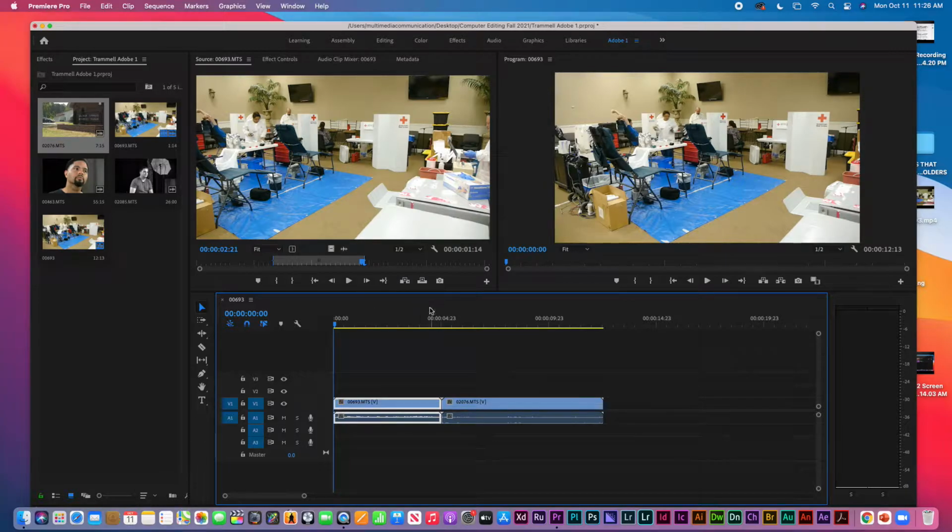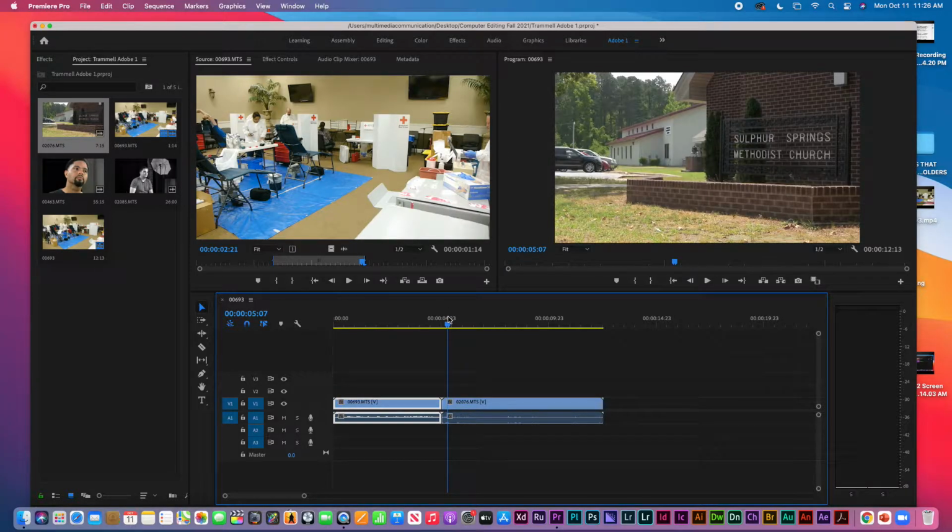So once I have 2 clips on my timeline, I'm gonna put the playhead in between both clips. And what I'm going to do is add a third clip. Depending on if I choose insert or overwrite, either that third clip is going to just delete this and write over it, or it's going to move it aside, depending on which one I choose. So I'll pick this clip.